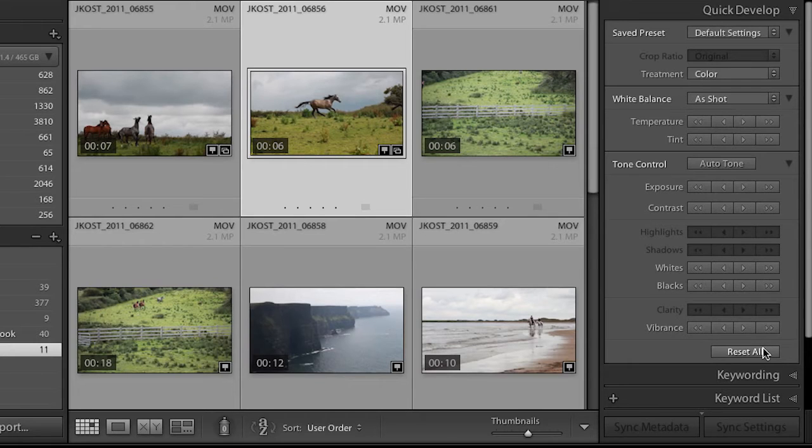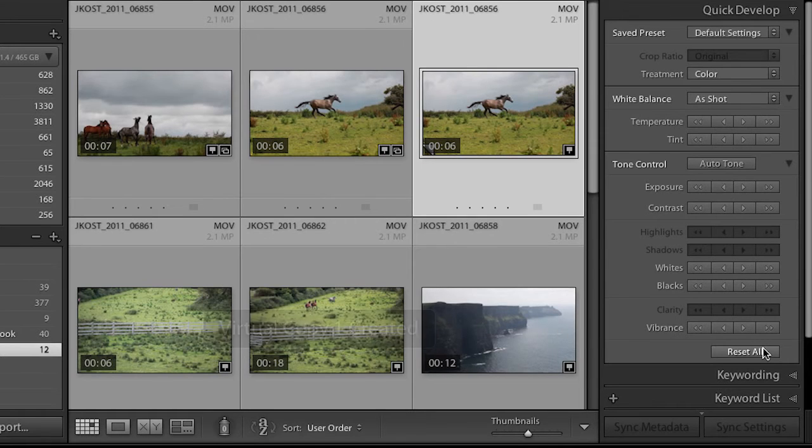If I want to go in one direction that I'm not sure of, what I can always do is create a virtual copy of my video clip. The keyboard shortcut for that is just Command apostrophe. So a virtual copy means that there's still only one video clip on disk, taking up however many megabytes. I've just told Lightroom to create another thumbnail and process that thumbnail differently. So I'm not wasting any space by making virtual copies, and it gives me the creative freedom to go in multiple directions at once.